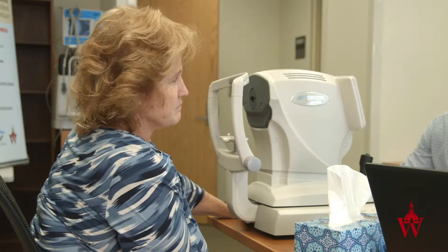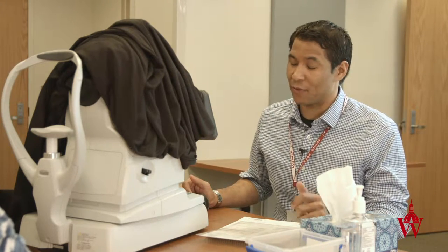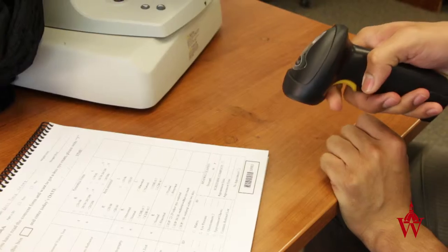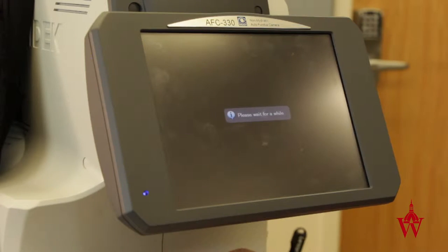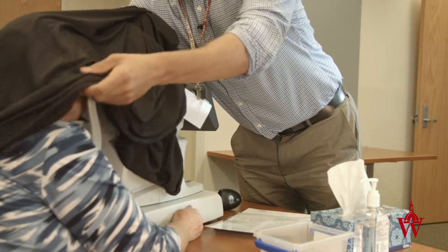At this booth, I'm going to be taking some photos of the inside of your eye. The test is fairly quick and should not be difficult. Before I start, I just need to input your data into the system. You're going to place your chin to the chin rest and your forehead all the way against the top. I'm going to make some adjustments to your chair and chin rest for height. I'm going to put this drape over the back of your head just so we can get some better quality images.